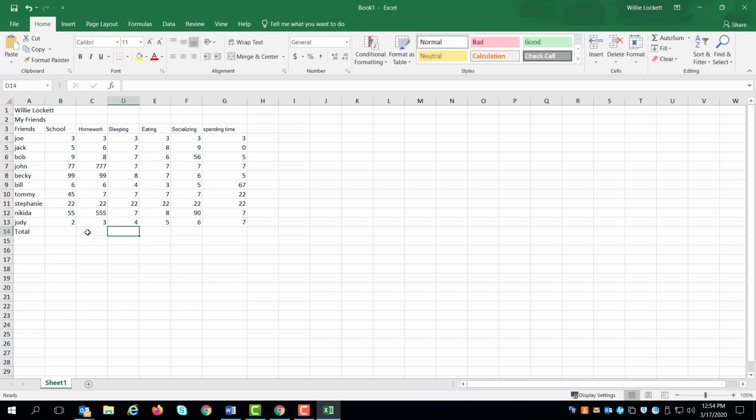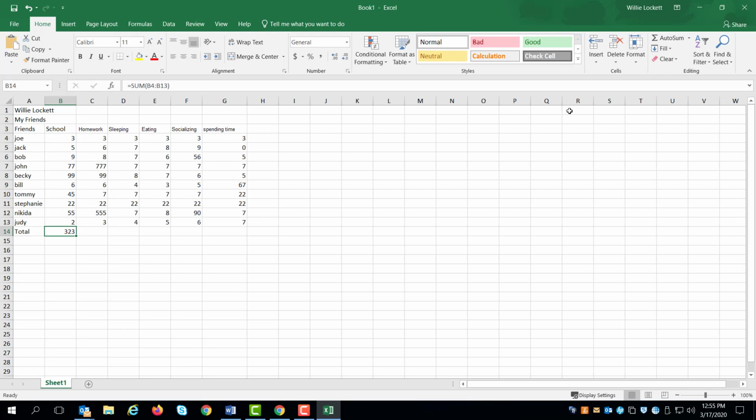Now that you have your times based on what your friends gave you, we're going to sum these up. To do that, we're going to use the AutoSum function, which is over here to the right. Just pull that down and click Sum. When it selects the times from Joe all the way down to Judy, I'm just going to hit enter, and it puts them in.